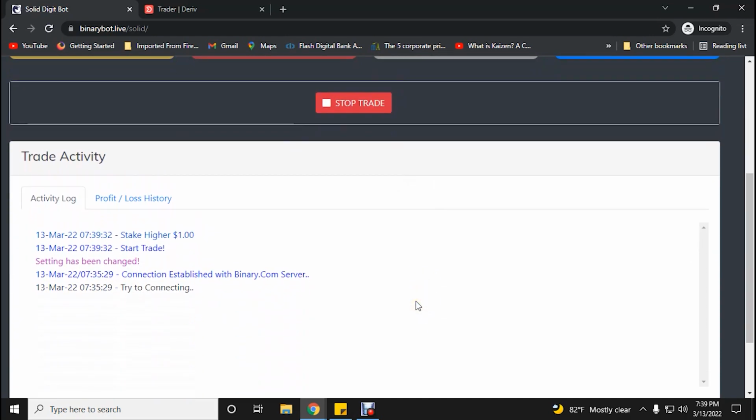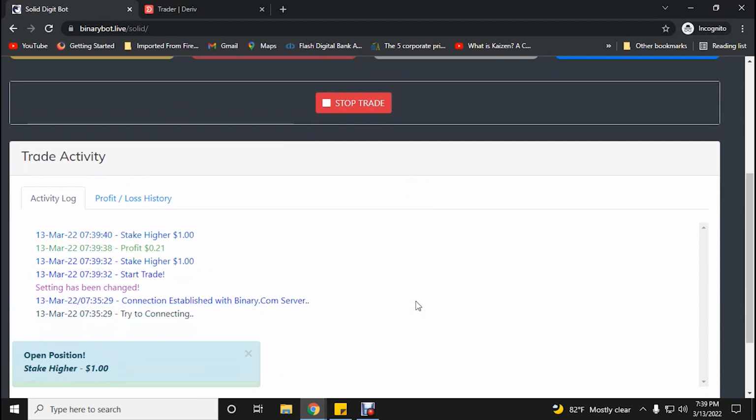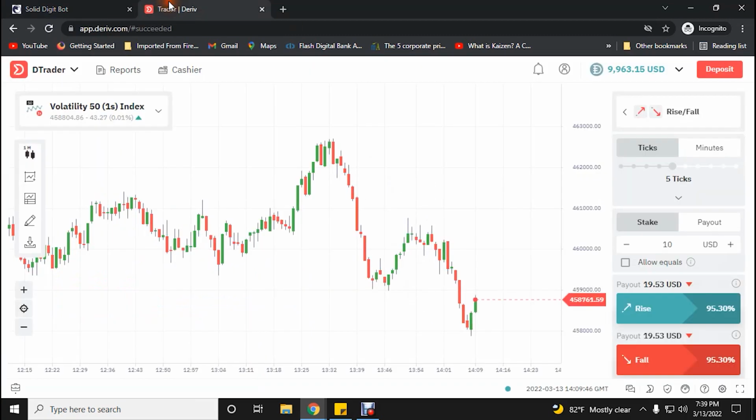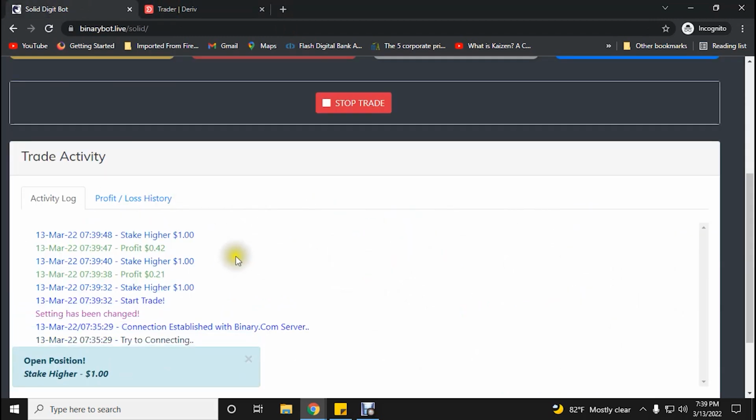So now we'll wait and see how the trading goes. You can see it on Deriv as well. From here you can see the profit.